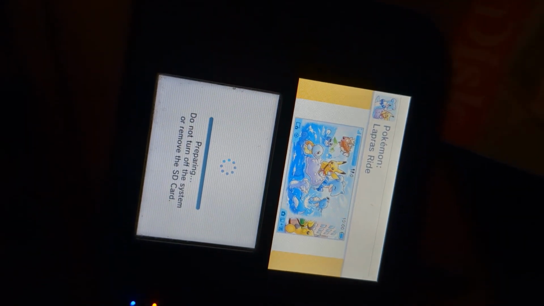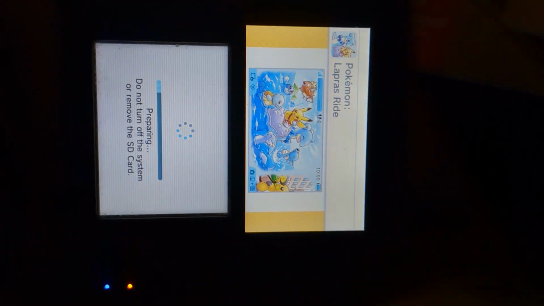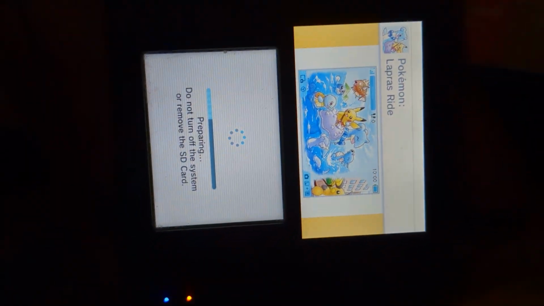Welcome to the theme shop. Yep, confirm. I don't care about the notifications. Let's do new themes. And at the very least, I'm just going to get the Eevee one here. Okay, so luckily this doesn't take forever to download. Let's get that Eevee one too.